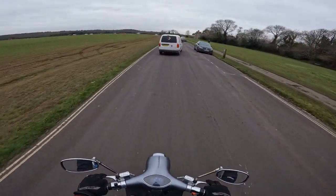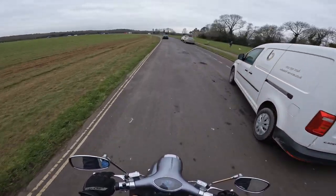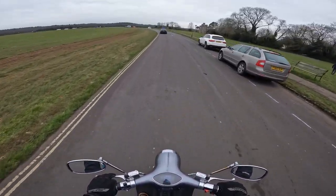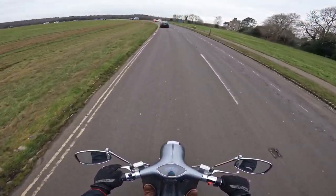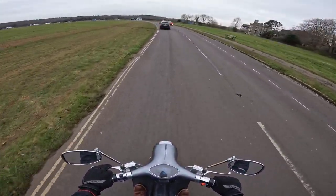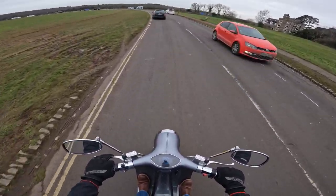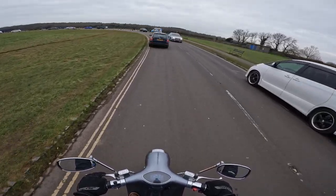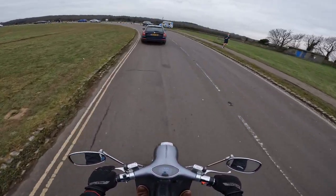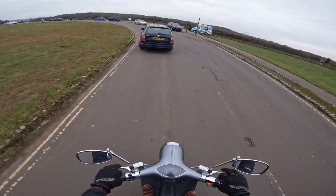Oh, where is he going? I think coming from a proper bike made by a vehicle manufacturer, it feels like a cheap piece of junk. But once you get used to that, again, I stress, it is really fun to ride.